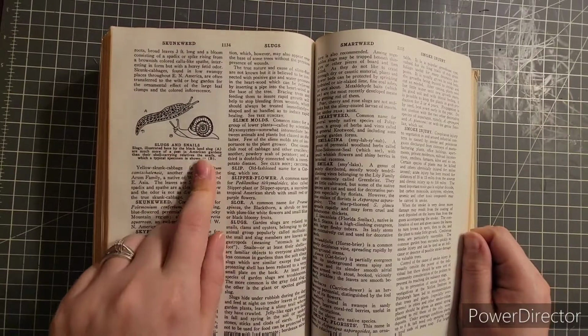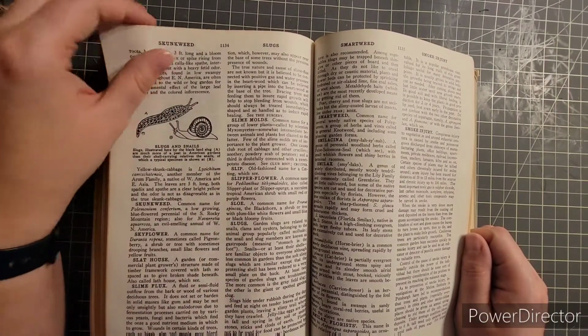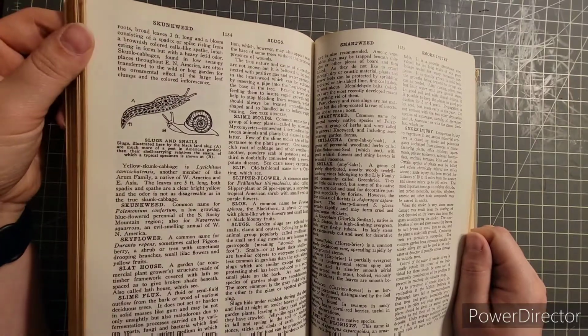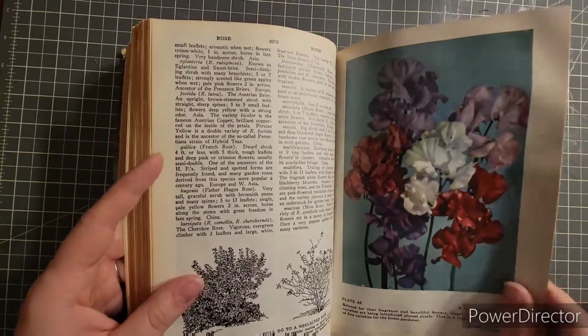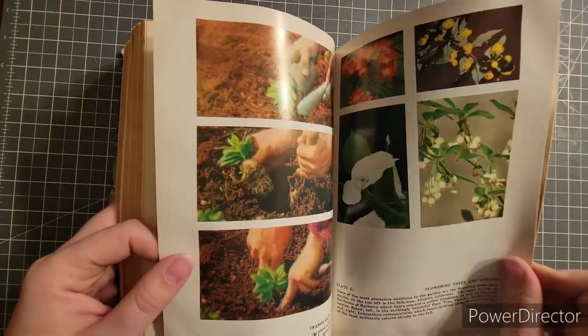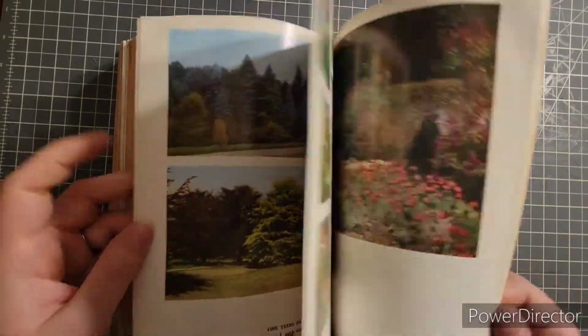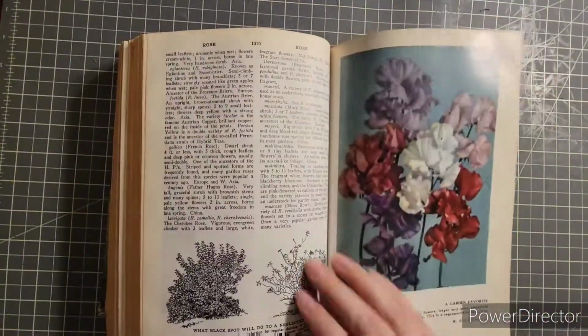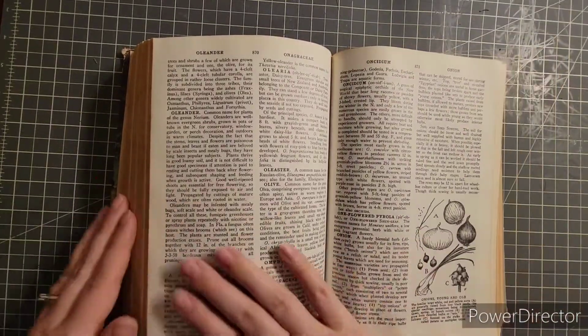And look what I found. I found a snail. There is a slug too, but I'll definitely have to cut out the snail and put it in my snail garden journal. But yeah, there's just so much in here. Isn't that great? They're so pretty. All of these would be fantastic to cut out and make little tags out.